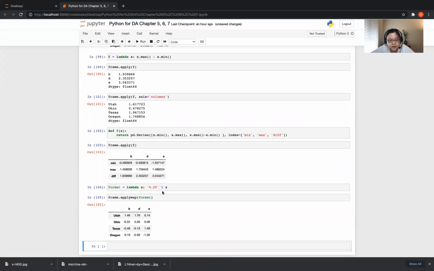Right now we change every floating value into two-digit floating values.